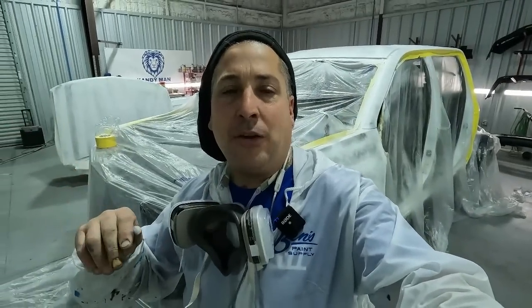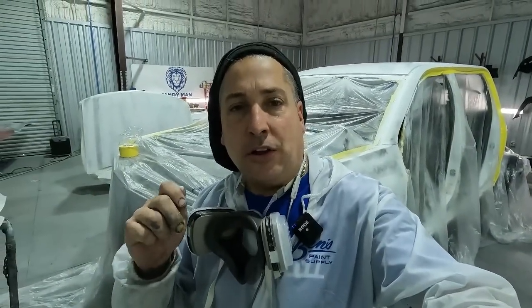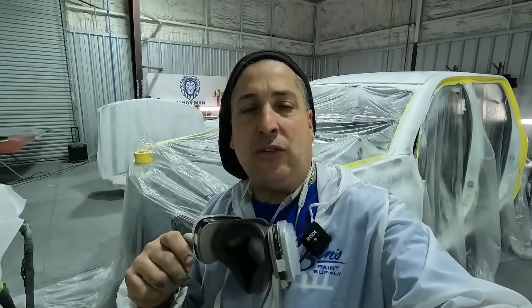All right, so that's the two coats, and now you can see that the spray out card looks just like it needs to. It matches up to the roll pan. And I did take it over one more time and checked it to the truck. That way we know we're going to be good. So we're going to let that flash, and we're going to clear the whole job. Then this one's going to get built back together by the body man. We'll get it cleaned up and we'll show it to you all finished up.